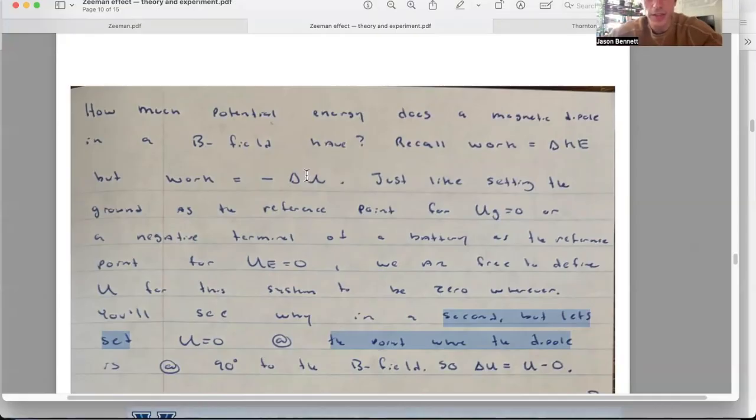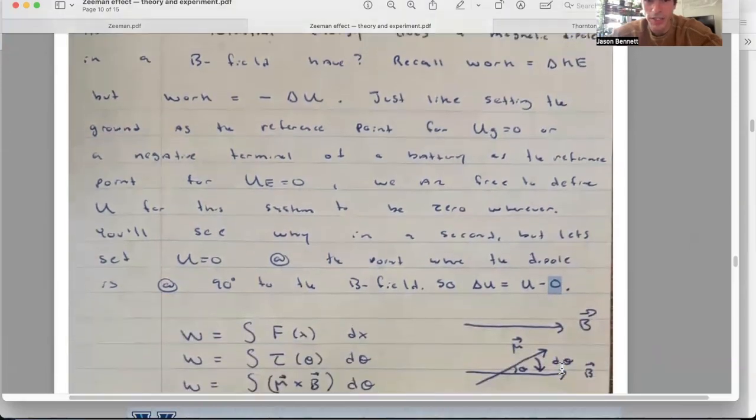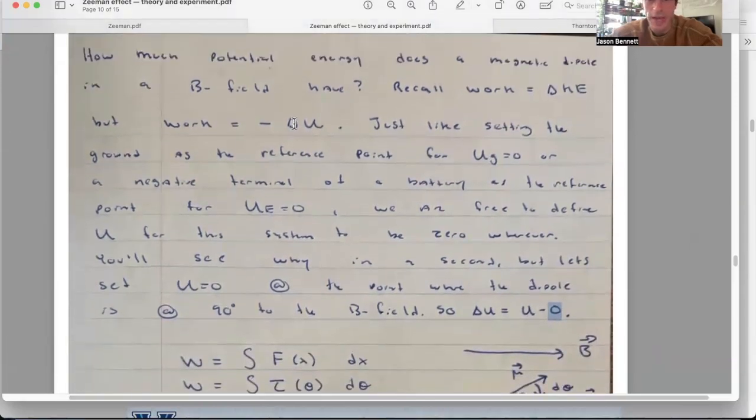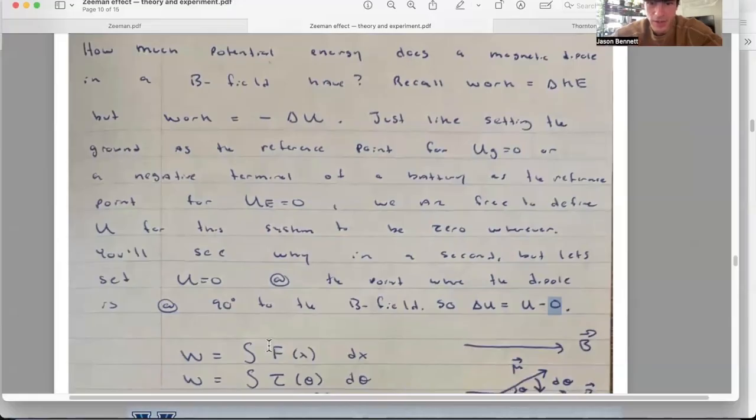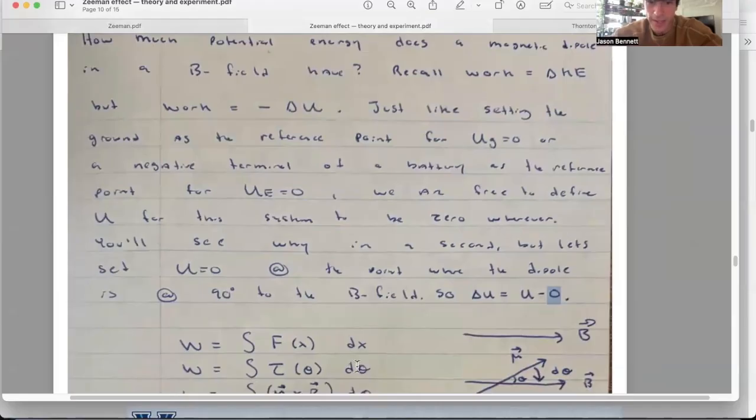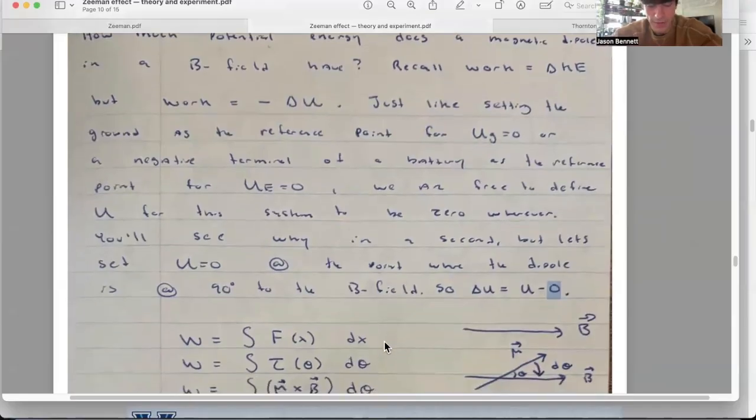The reason we're doing this is just because I want an expression for energy, not a change in energy. So this is my final energy, where I'm just going to leave off the subscript, and this would be my initial energy. So the change in the energy is just like that. That means I can write my expression as just work is equal to negative U. It'll just make things a little bit cleaner. Okay, so what is work? In this case, we are looking at a torque, not a force, so we're going to need to use angular work instead of linear work.